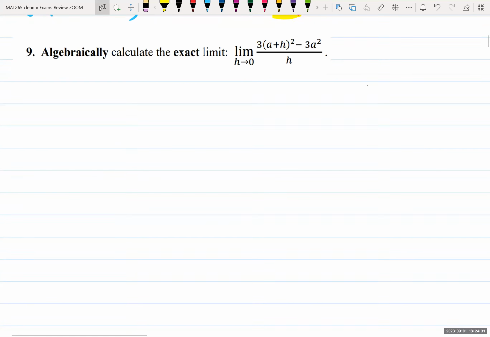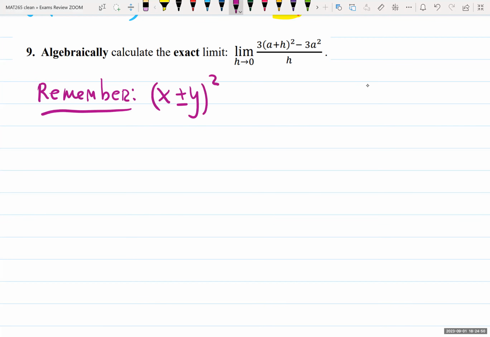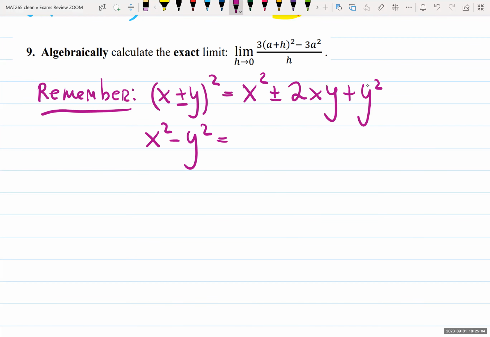Algebraically, people kind of stuck with that too. So let me show you that. You will use these two formulas a lot. So maybe just memorize those formulas. They will be a lot in calculus 1, 2, and 3. So the earlier you memorize them, the better it is. (x plus y) or (x minus y) squared gives you the square of the first term, plus or minus the double product, plus the square of the second term. That's called square of sum or difference. And x squared minus y squared is (x minus y) times (x plus y). Those two formulas, you must know them. They will be everywhere.